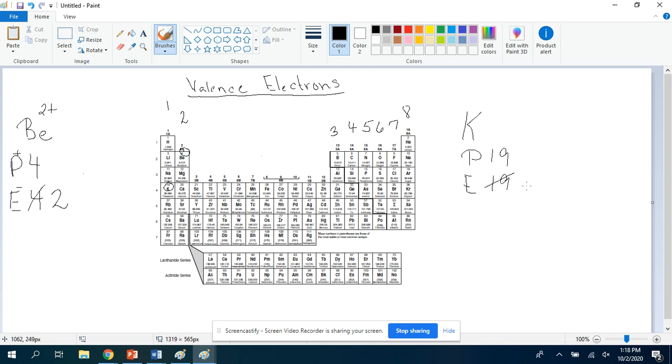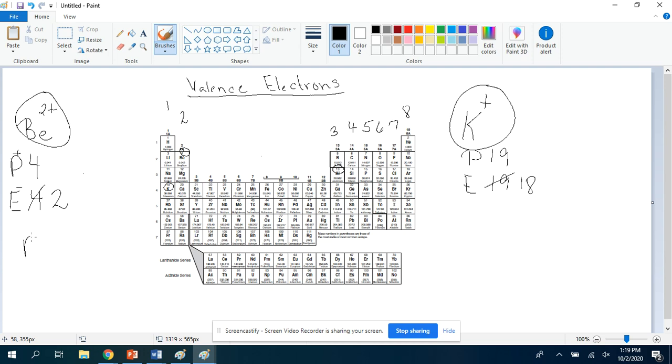He's going to get rid of one of his electrons. So instead of 19, he'll have 18. All right? Now he's got 1 extra positive particle than he does negative. So his charge would be a plus 1. That's how you would write the ion for potassium. We don't write 1s in chemistry, so that positive is sufficient. That's the ion for potassium. Okay, let's do another one. We're going to do one from each row so that you hopefully understand this.